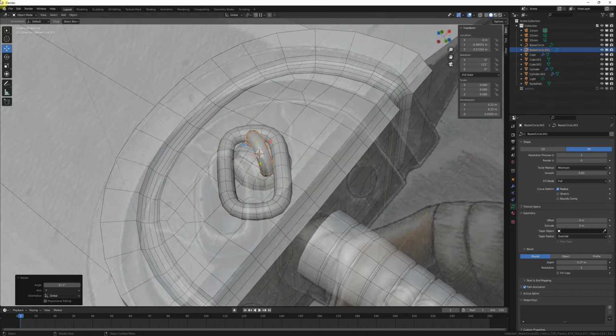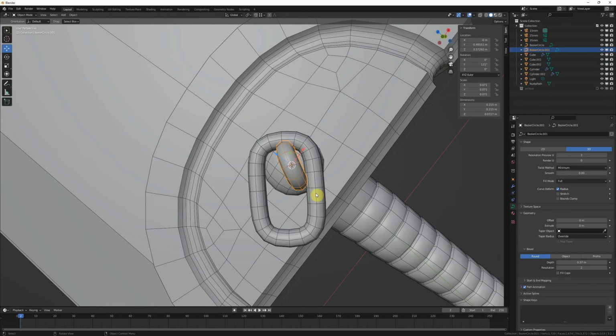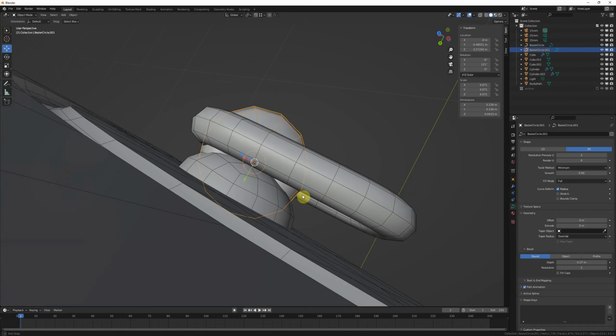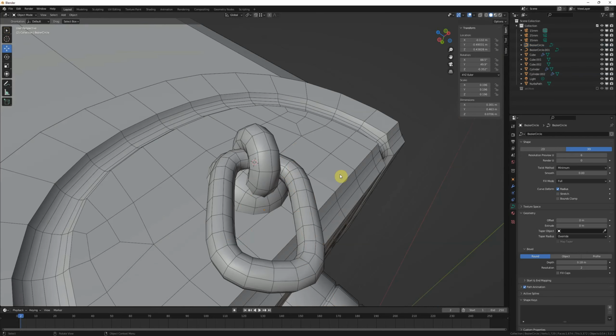Honestly, it's probably something like this, and it looks fairly chunky. So I might need to beef this up a little bit. But yeah, that's looking closer. Honestly, not what I wanted. Even more might be the answer. And then it looks fairly pushed in. And this is probably going to go somewhere like that.